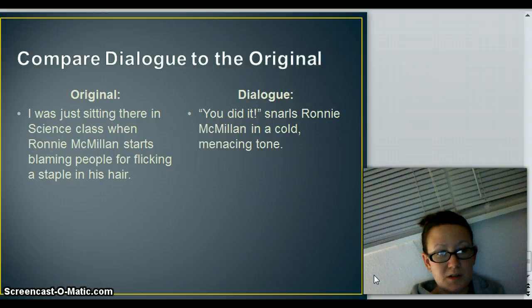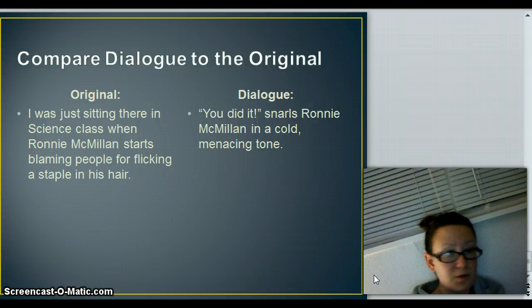So what you're going to do now is replay this film if you need to. Pause it if you need to take notes. Then you are going to write on 3 different sheets of paper. You can do them in halves if you want. I want you to do 3 different leads for your story. The leads are maybe a paragraph long, 3 or 4 sentences. Nothing big. You can do it all on the same sheet and divide it up, and just put original, dialogue, action, reaction. However you format it is your choice, but I want to see all 3. You do not get credit if you do not write all 3. You have the rest of the period to do this.